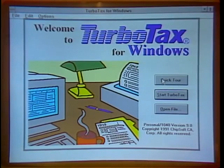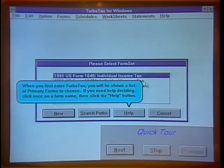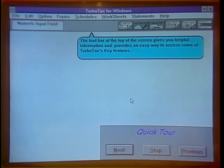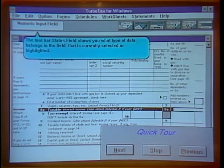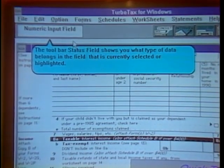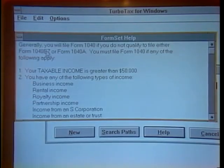We have TurboTax for Windows up on the screen. Show us how you'd start to use this. Well, the great thing about using a Windows product is it makes it so simple to use. We've really been working hard, talking to our customers, trying to find out what features they look for when doing their taxes. Here's a quick three- or four-minute tour of the product showing all the different features available. For example, here's a form that comes up, and it shows you the status bar right up here — it will tell you no matter where you are in the program what you're doing, whether it's text or data. So you've got a sort of mini online tutorial. I always like to see if I can use these things without opening the manual.